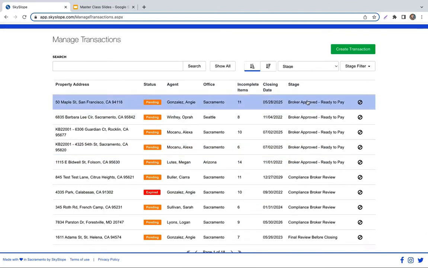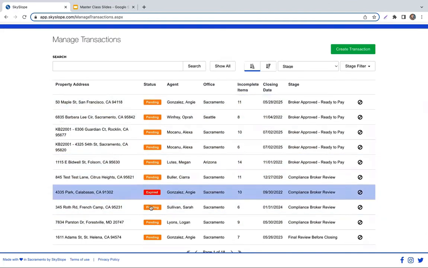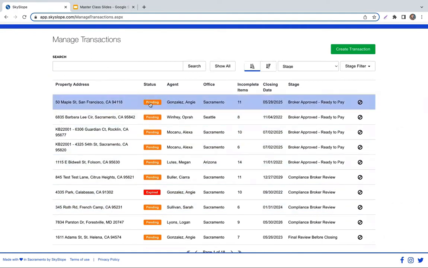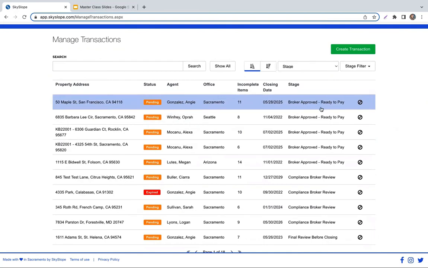Now, I am referring here to this stage. So we have our status, which is reflecting the current status of the property file, but we also have stages. Now, this is solely a filter option for you. Let's say you've got a handful of admin. You like when they are in there as well, assisting, working through these files, but it's always nice to see when a file has passed a certain stage. So this is going to be an internal setup.